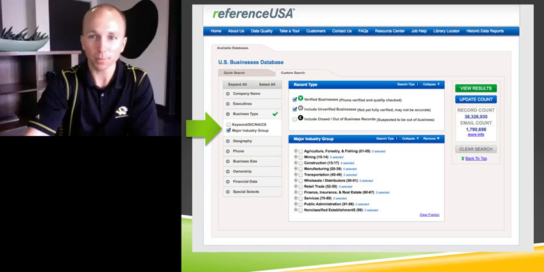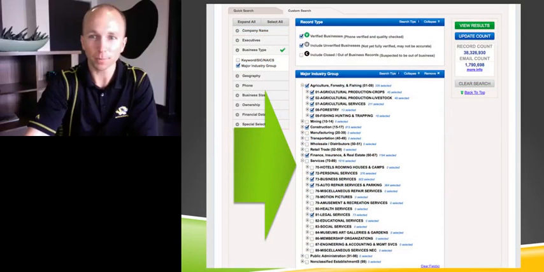And I'll show you in the next slide some of the options that I chose. So within these options, there are sub-options. Within the sub-options, there are more sub-options, as you can see here and here. If you click on this little plus, it'll open up a whole other category of sub-options. But I can show you here, as I take you through this example, exactly what I clicked on.